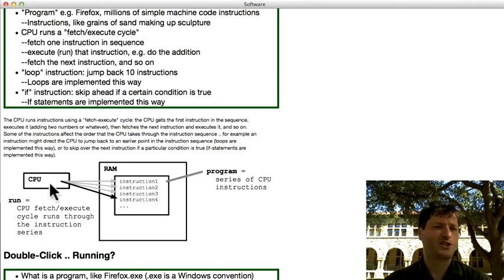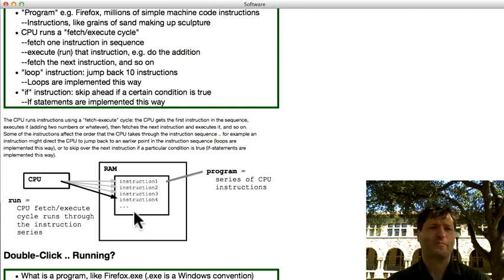So the way it works is the CPU over here on the left runs what is called a fetch execute cycle. And all that means is that the CPU will start off, let's say here with instruction 1, and it'll load that instruction and run it. Or sometimes we'll say it executes that instruction. So it adds the two numbers, or does whatever the instruction says. And when it's done with instruction 1, then it just goes down the list. It goes to instruction 2, and it does that one. It goes to instruction 3, and it does that one. And so on. It just runs through the sequence. So when we say that a CPU operates at 2 gigahertz, 2 billion operations per second, it's these little instructions that refers to.